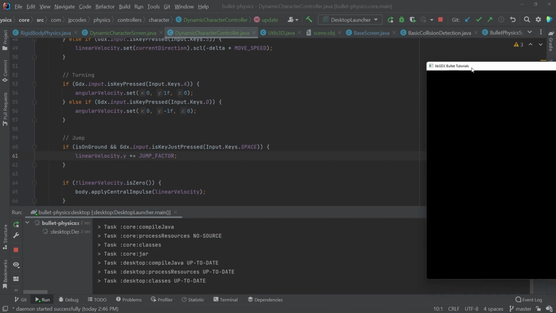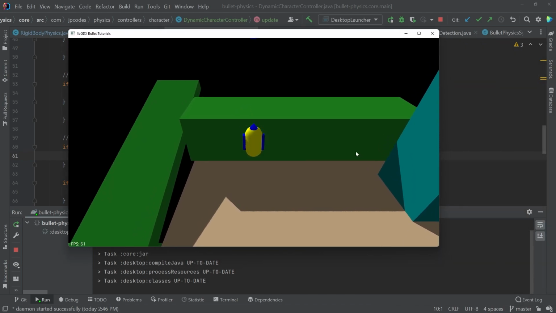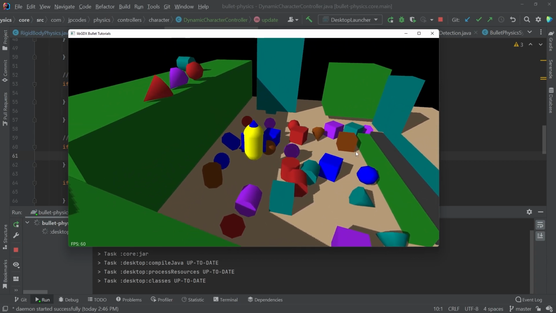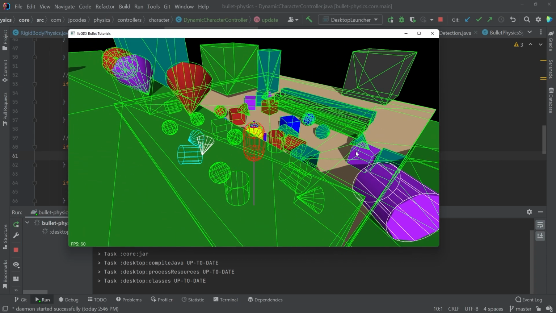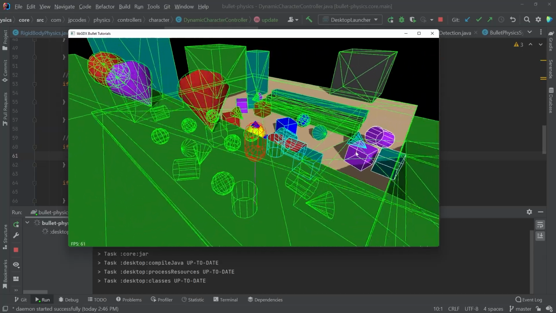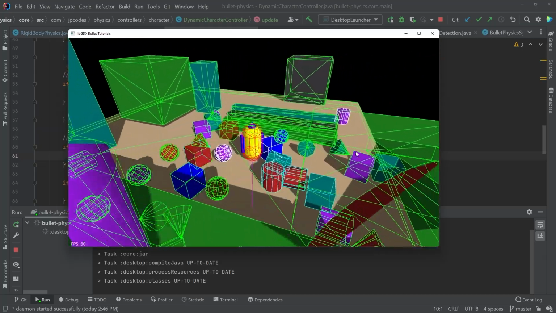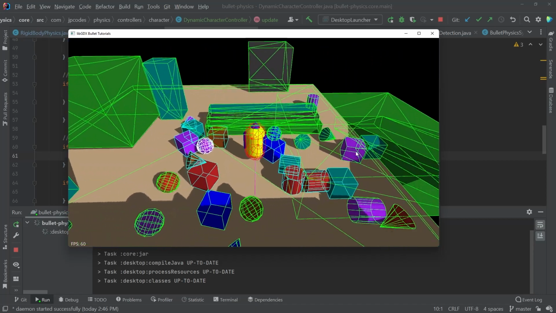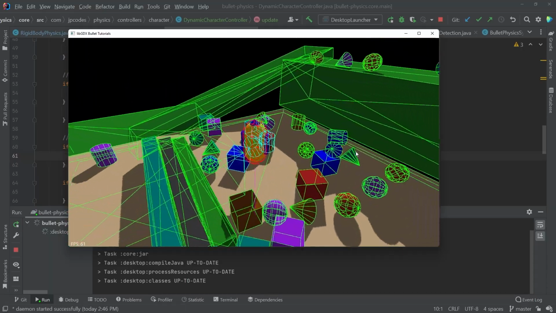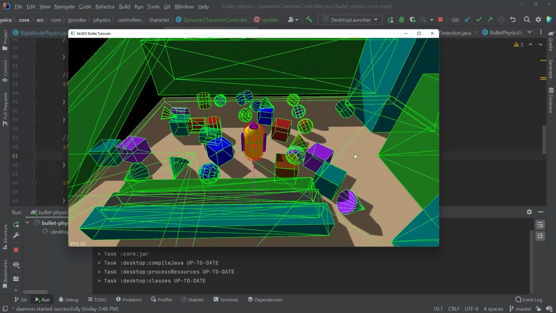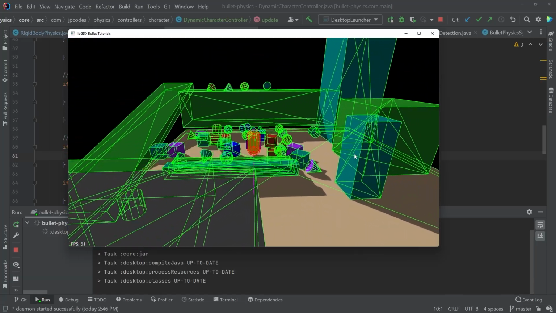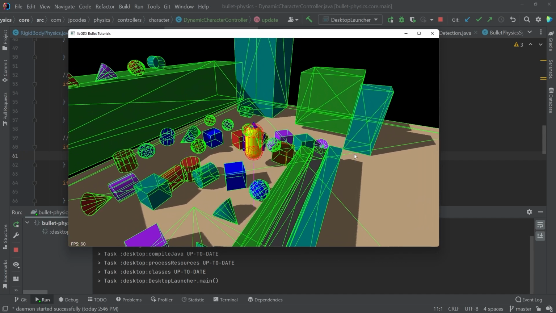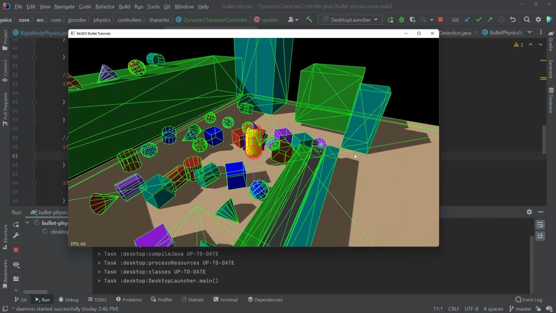So if I run it now that we have this check for the ground, let me try to double jump here. I can't. So it's working, right? We jump, and you can actually see the ray being cast on our debug drawer. I just press F1 to turn that on. You can see that purple line right below. That's our raycast being drawn, and it's not hitting the ground. It looks a little weird from this angle because of the camera controller, unfortunately. But that's what we're doing. And I can no longer double jump because no ground is detected when I try to do that.